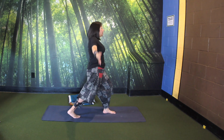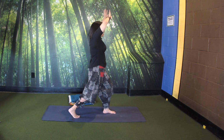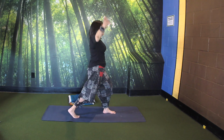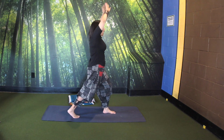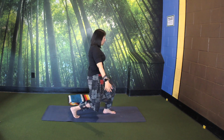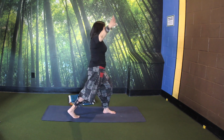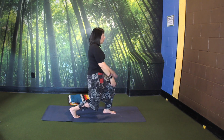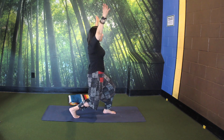If you want to make it a little bit more challenging, as you exhale, you can lower and bend and use the legs. And inhale. Exhale. Inhale. Let's try that once more. Those wanting to hold that lunge in that position, that's fine.